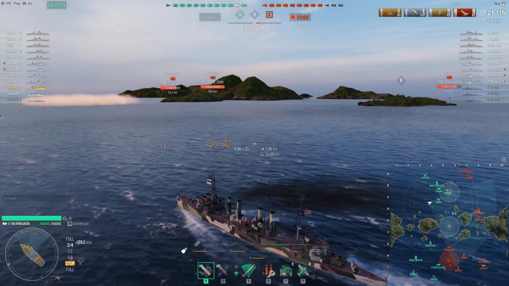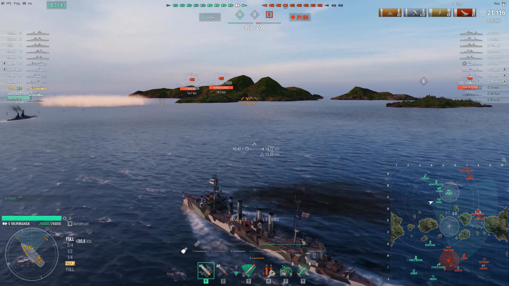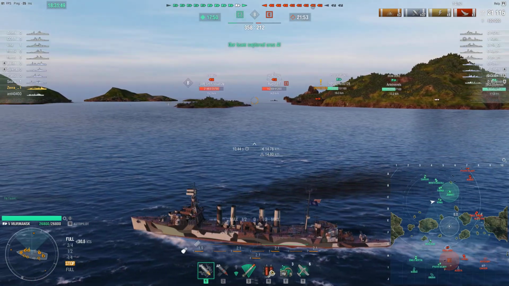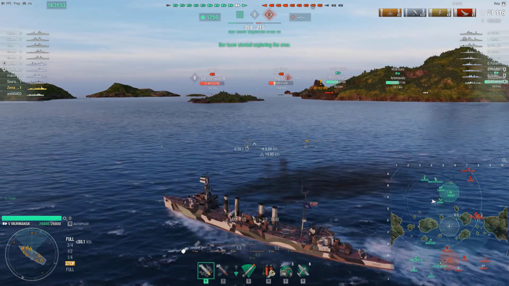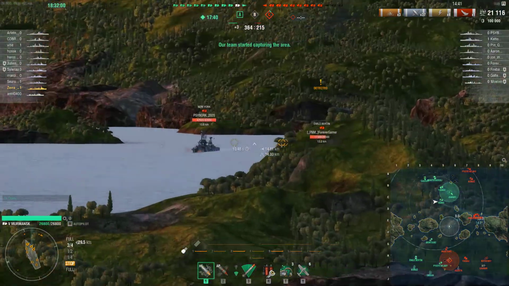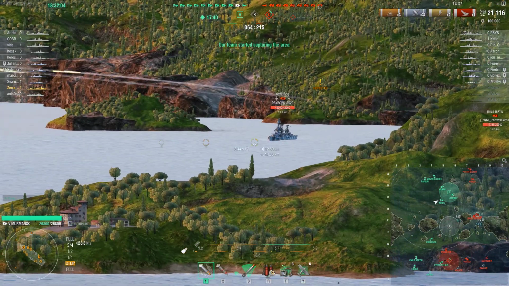8 kilometer torpedoes, and you have a very good looking spotter plane. Don't forget, if there's a battleship like that, New York and stuff like that, like Iron Duke, use your spotter plane. It is pretty damn good range when you do that, and you also have the hydro. So let's see where I aim right now. Very healthy New York, received 0 damage so far.